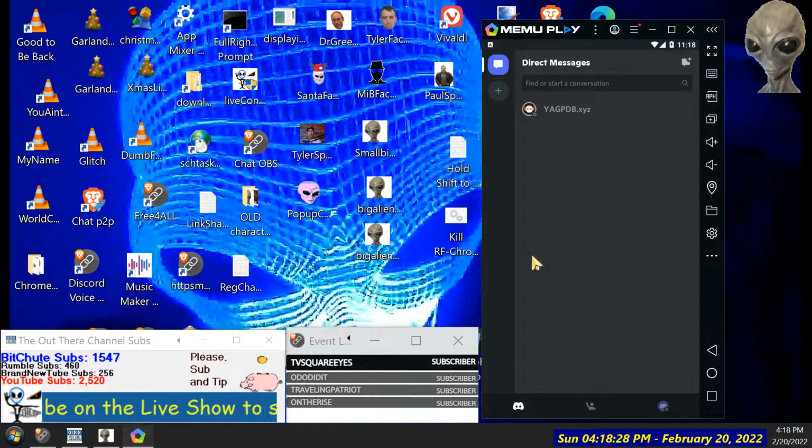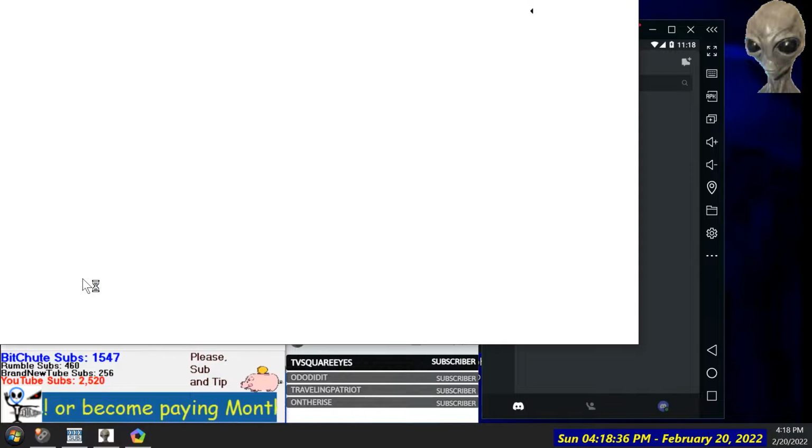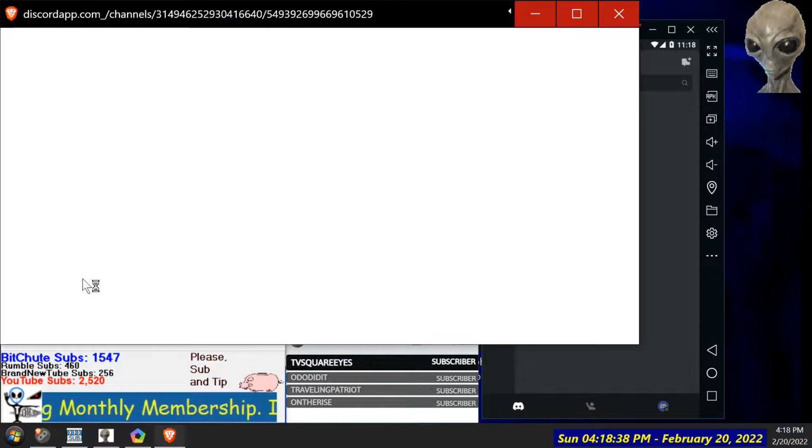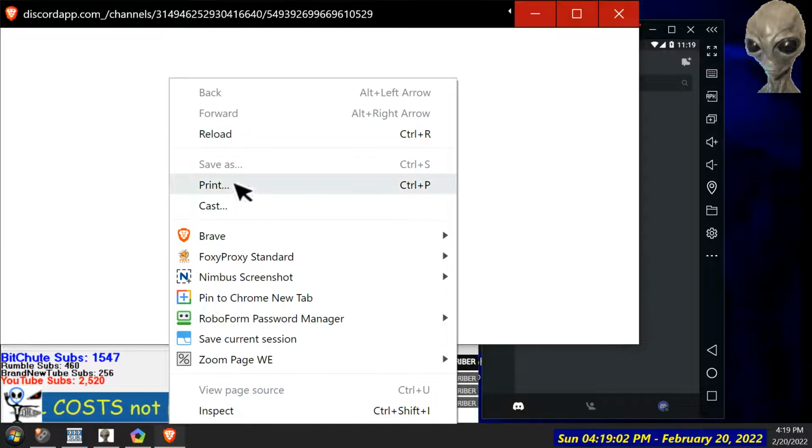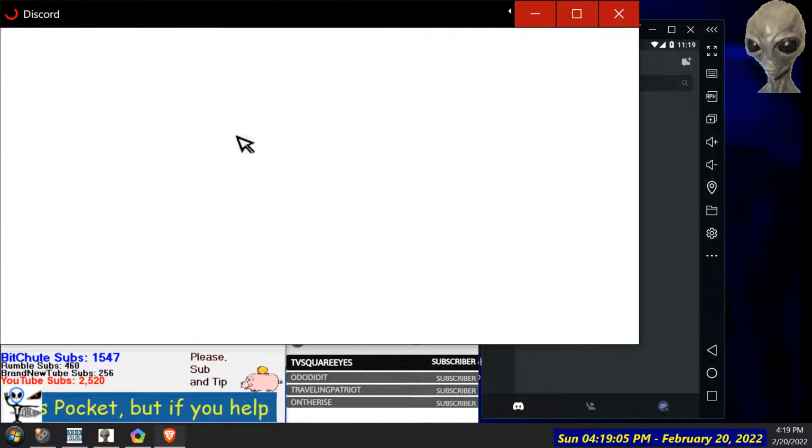So here's Discord. Let's see how it looks on the phone compared to, if we bring up mine on the browser, which is a lot nicer under Chrome or Brave or one of the other web browsers, which you can't do on phones and tablets. You have to use the apps. You have to use the damn apps. If it will come up. What's going on today? I don't know. Strangeness.